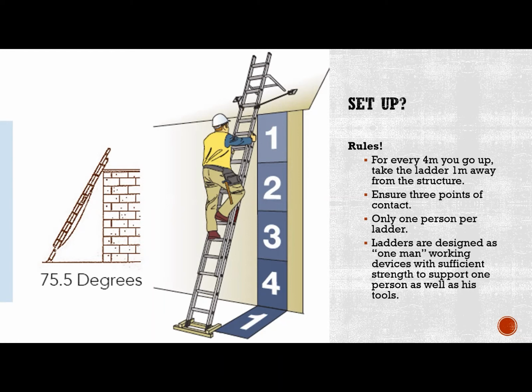climbing that ladder. Now, what is the 3 point of contact rule? Well, when you hold a ladder with both hands and you are climbing, you generally lift one foot off of the ladder in order to step up. However, you've still got both hands and your other foot connected to that ladder, and that creates 3 points of contact. And once you lift your hand off to move up higher, you then have one hand and 2 feet on that ladder. So you might think, well, is that really the case?